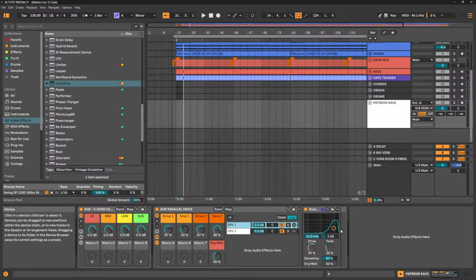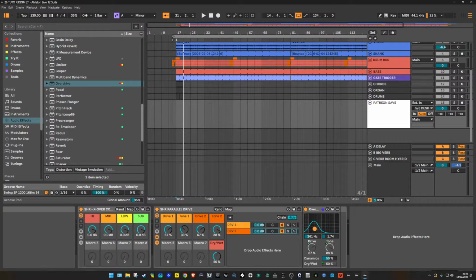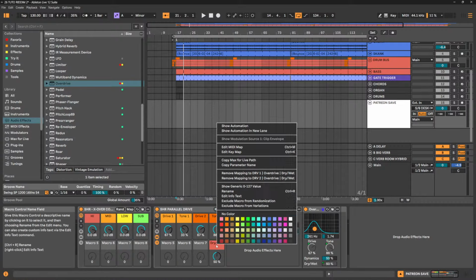Okay, and I guess for the frequencies, it's far better to listen to the sound and set it here. I will set the color like that. So we set it for the first drive like this, and we set it for the second drive. Yes, I think it's better like this, so I can remove this.